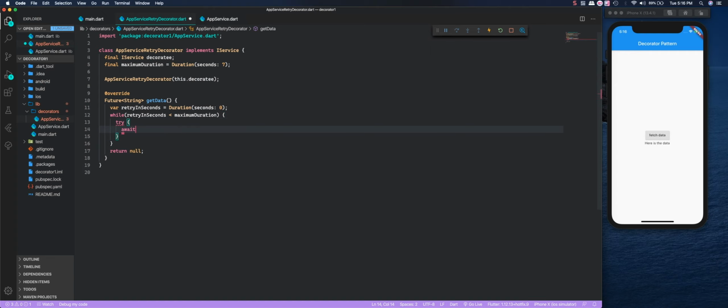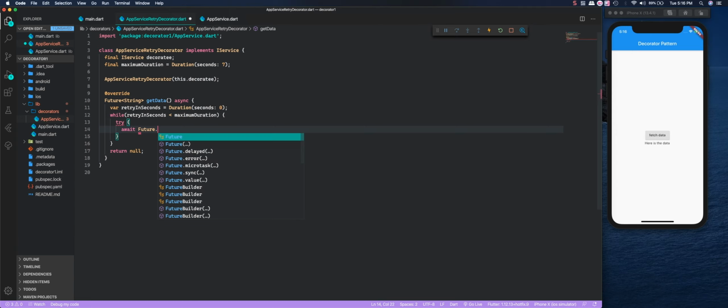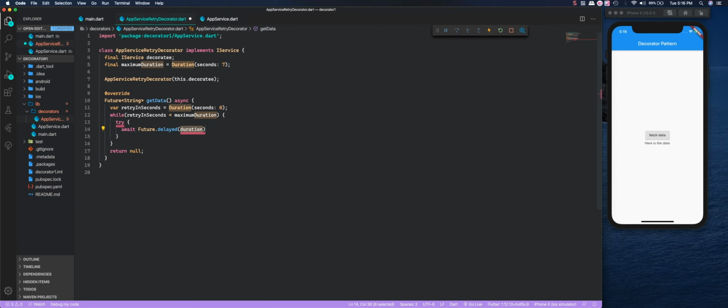I'm going to try and make the network call, but first I'm going to wait the amount of seconds. So I'm going to say Future.delayed, and I'm going to say retryInSeconds. Then after I wait, I'm going to make the network call.